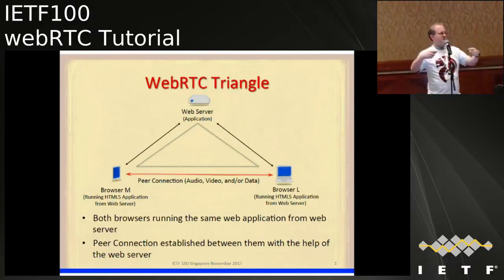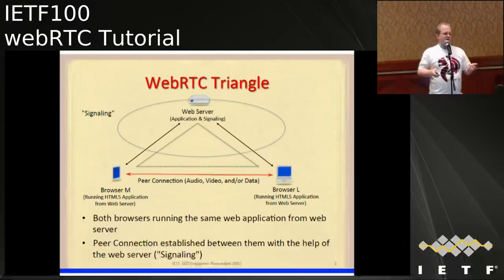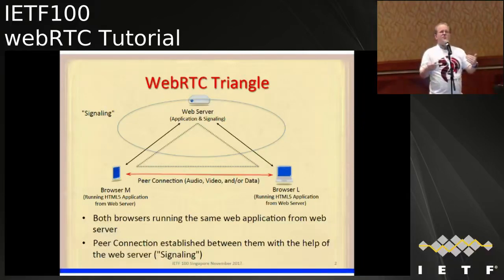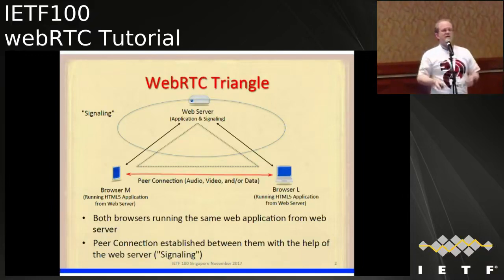Now, this is client to client. So this is actually a breaking of the web model with what WebRTC is letting us do. Now, in order to do this, to set it up, there needs to be some sort of communication between the two browsers before the media is set up. And for that, we use any kind of signaling approach you want, and I'll talk more about that later. In this particular example, I'm showing this one web server being used not just to serve up the HTML pages, but also to act as a relay for information between the two web browsers until they get the media connection set up.